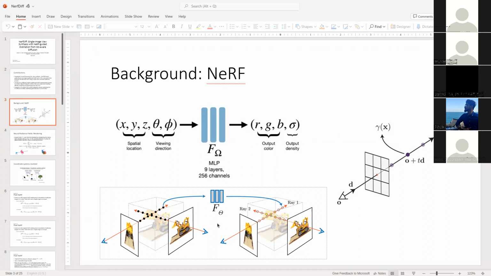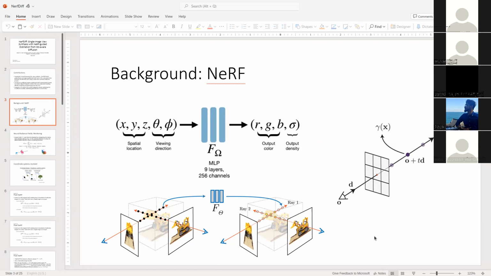So to get into the setting, we have a training image, and we assume rays going into the 3D world coordinate system through every pixel of that frame, as you can see here.